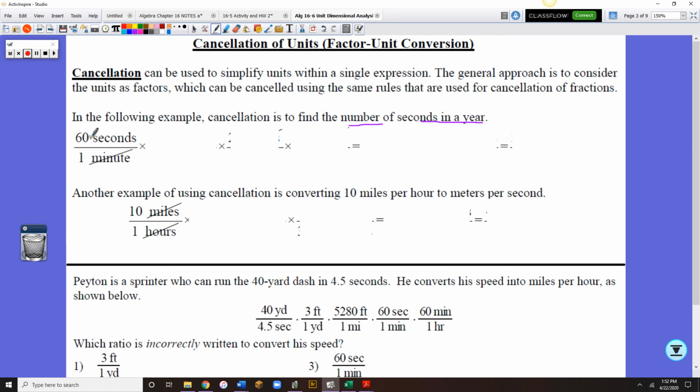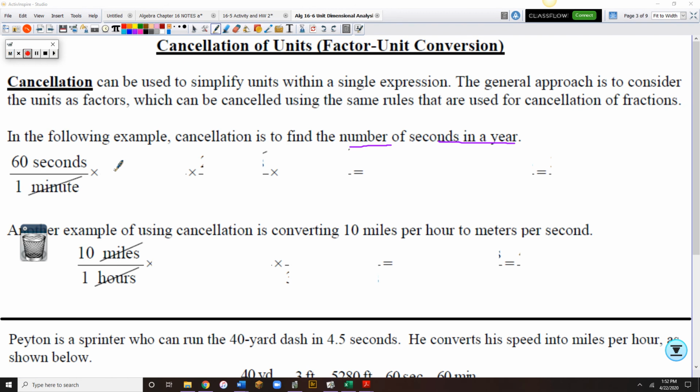Well, we start out with seconds. 60 seconds are in 1 minute. Okay? And then we're going to use all of our time conversions as we go across. So 60 seconds in 1 minute, 60 minutes in 1 hour. Now, how did I know that I wanted to put the 60 on the top and the hour on the bottom? Okay, because sometimes we'll make the fraction go the other way. Here's how I knew. If minute was on the bottom in the first fraction, I needed it to be on the top on the second fraction. That is how conversion works. You want the units to cancel out. Okay, the numbers don't cancel, the units do.